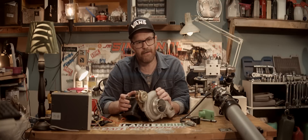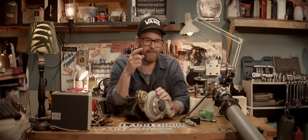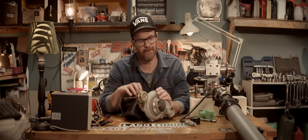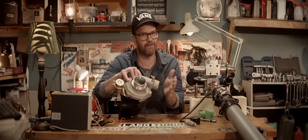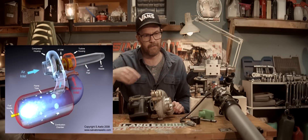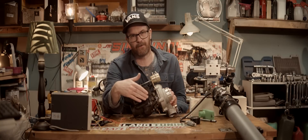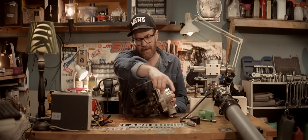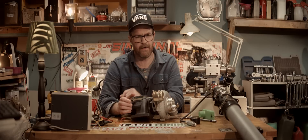Then I was thinking: how could we extract even more energy out of the flow from that compressor? And so the stupid slash brilliant idea got even brillianter slash stupider. What if we create a turbojet out of the compressor and the exhaust housing of a turbo — that powers the compressor housing of the turbo — and pipe that into the engine? Imagine this is a combustion chamber of a turbojet. The combustion chamber is piped into the turbine like on a typical turbojet, but this turbojet is not driven by the turbo's own compressor — it's driven by the centrifugal supercharger, which is driven by the engine. The outlet is piped into the engine.